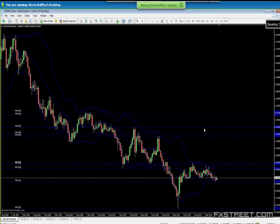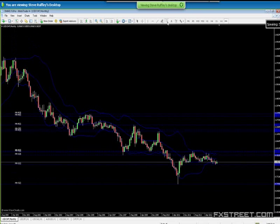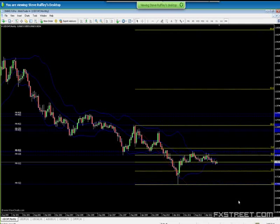But the fact of the matter is, if you've got to draw some studies on this, it's fairly pointless going back to these kinds of times. But I'd say the significant highs are here, significant lows are here. So the market has come down, really rejected on the monthly charts, these lows. Hit the 50%, 50% became resistance, market's going down. So in the next 12 months, we make a new low. So the dollar versus the Swiss breaks 0.7.